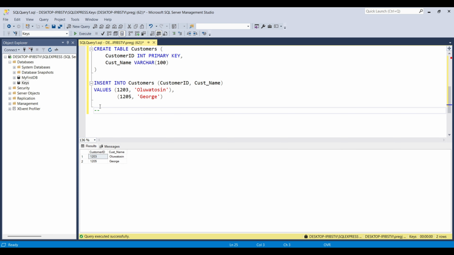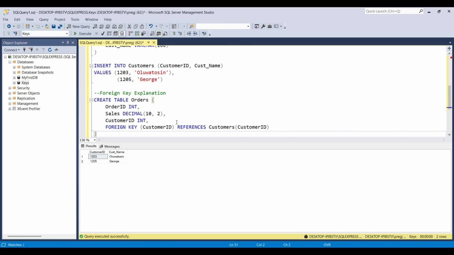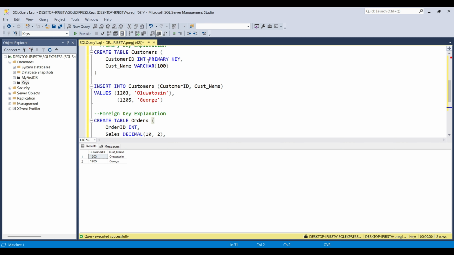Let's create another table now to explain the foreign key and how it can reference the primary key. So first, you have to keep at the back of your mind that what a foreign key does is it creates relationship between two tables, all right? And it can have duplicates or null values. Trying to create another table, which is the orders table, and we are going to connect it with this customer's table using the foreign key, which is the customer ID.